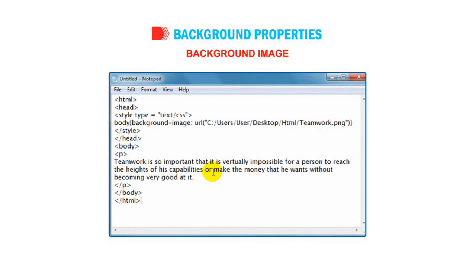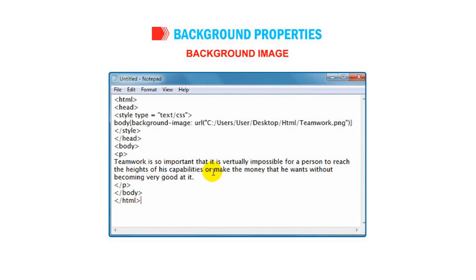You can write HTML tag, head tag, then you can use style tag and type attribute text/CSS. Then you can write body, curly brackets, background-image: URL. Then curly brackets closed, then style tag closed, head tag closed, then body tag starts. Then you can start the paragraph tag.